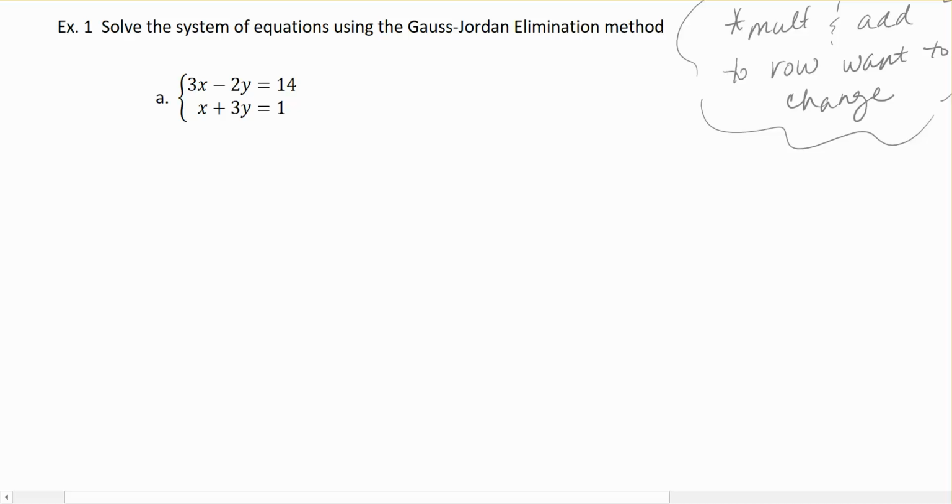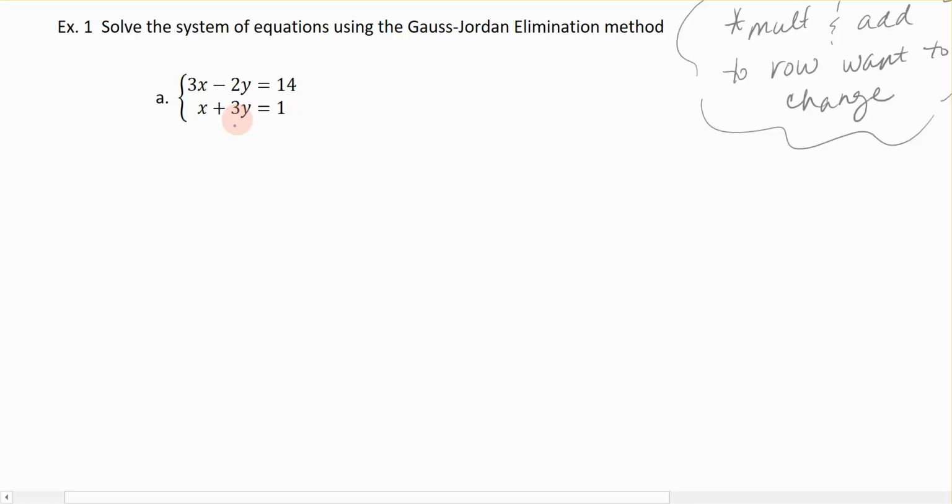Alright, so we're going to practice solving a system of equations using our Gauss-Jordan elimination method, and we're going to do it with this system right here. Now, I know I told you in the previous video that we typically use matrices to solve a system that has 3 or more equations in it, but because we're practicing this, we're using baby steps to get into it.